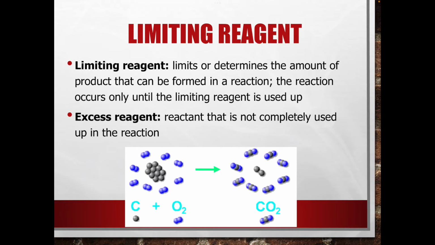So in this reaction, this is the reaction of carbon and oxygen gas to make carbon dioxide. So again, usually what happens is one of our reagents is in excess and the other one is limiting. Here, because we had some leftover carbon, that's telling us that our carbon is our excess reagent. Therefore, the oxygen, which you can see, all of our oxygen got all used up in making carbon dioxide. Therefore, our oxygen was our limiting reagent here.